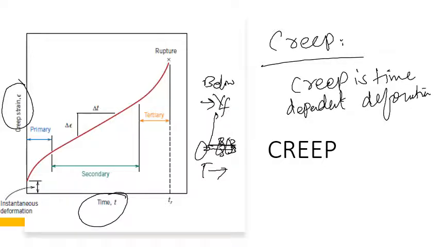Similarly, if the temperature of the factory is high, but far below the melting temperature, although from the mechanics of materials point of view we would notice no deformation, the temperature is causing some deformation, and that deformation also comes in the creep strain, right? So this is the whole phenomenon of creep. Now when we draw the creep strain with respect to time, it gives a graph like this, right?